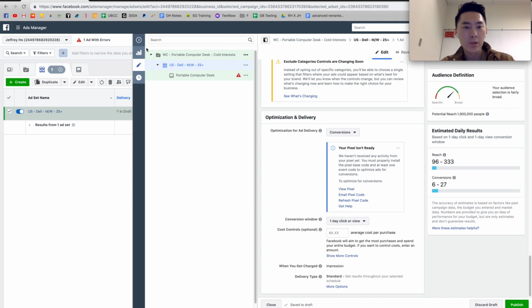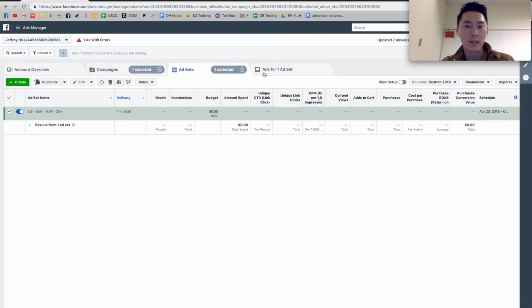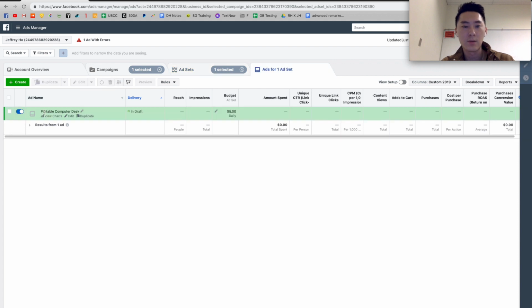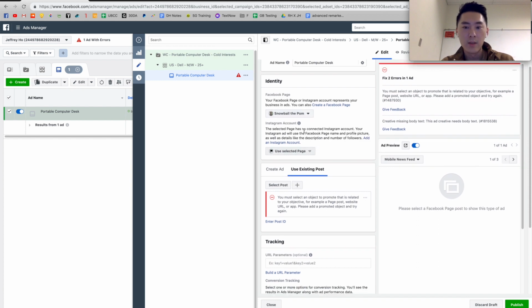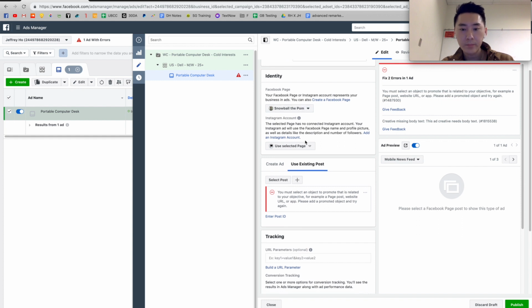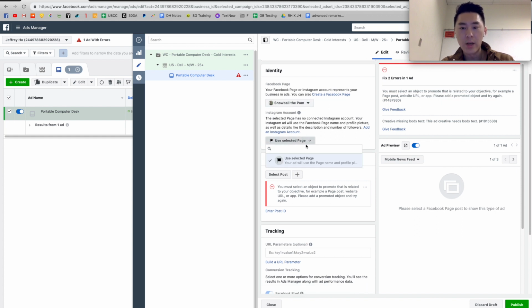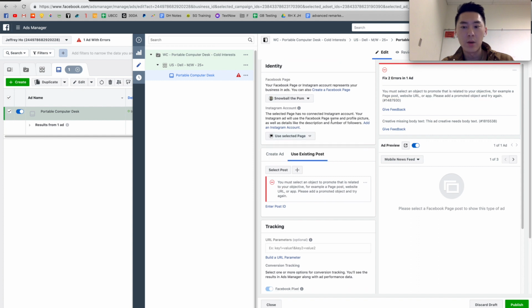And then after you're done, we're just going to close this tab, and then we're going to go to the ad set level. Click into it. So the naming here is just going to be the product name itself. I'm going to click on edit. This is just my dummy, my fake account that I used to use. I don't use it anymore. Also, quick note, you have to make sure you have your Facebook page set up for your particular store. So if you have an Instagram page, you can also connect that too.